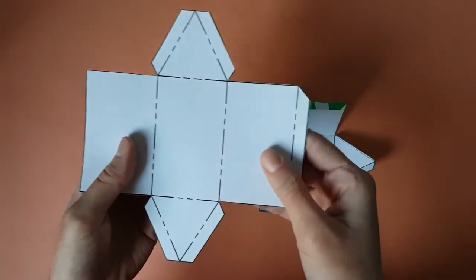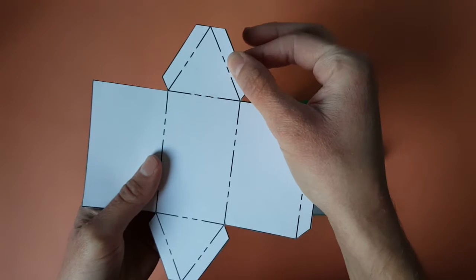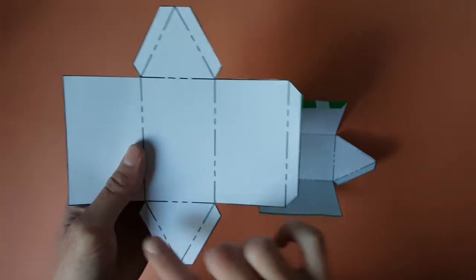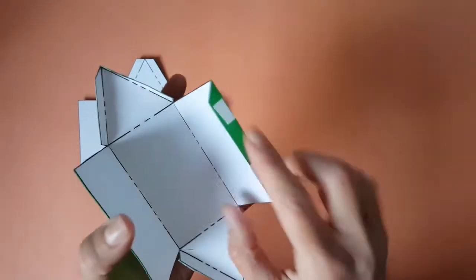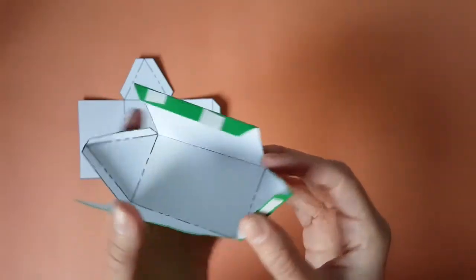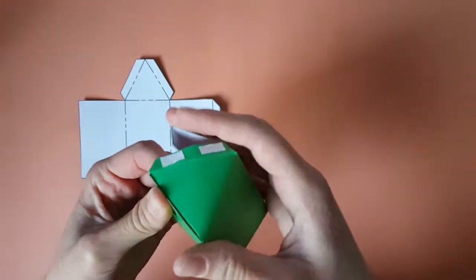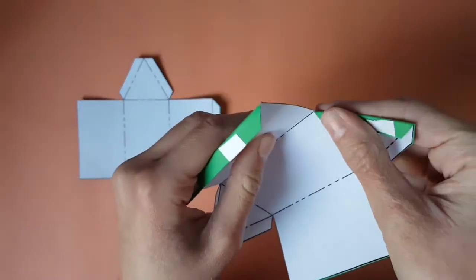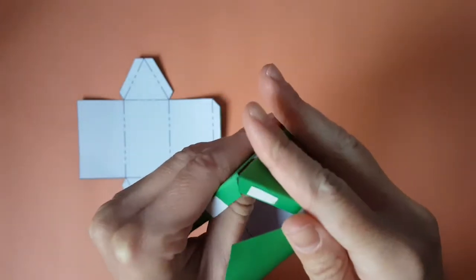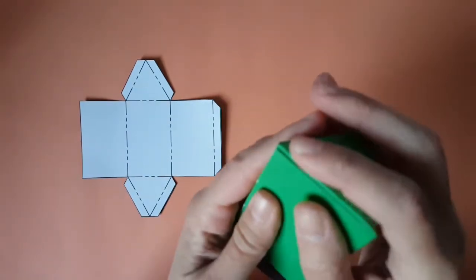This 2D net, which I have here, when folded down, will form a triangular prism. Now, do you see these extra sides which have to be folded down? These might not in reality form part of the actual 2D net of a triangular prism, but they will assist me later on to put some glue on them, or in this case double-sided tape, to help me fold my 3D solid. Without these flaps, your folded object will not be able to keep its shape. In fact, it will fall apart immediately.